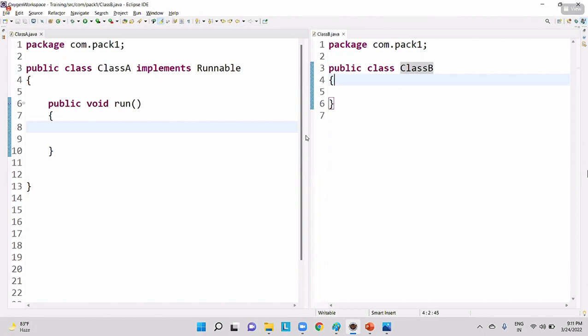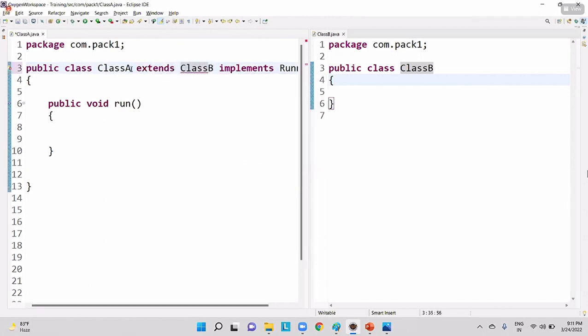Day before yesterday only we have seen this here: class A extends class B. So we can provide inheritance, right? Now tell me, which one is actually a benefit for us? Extending the Thread class or implementing the Runnable interface? Implementing the Runnable interface. I hope you're understanding me, guys. Did you get an idea? Yes.